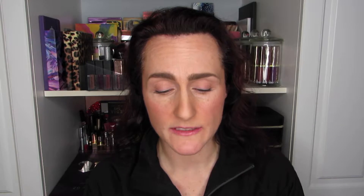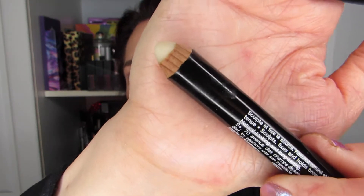If you have brow wax and powder, you can pretty much do your brows with any powder that matches your eyebrow color. I have a little Universal Brow Freeze here from Sephora, currently on sale. It's a clear wax with a very waxy, tacky finish, but it does hold the brows in place. If you have a lot of brows and just want them to behave, you might even use this product on its own. You can use the wax first then apply the powder after, or get some wax on the brush and dip into the powder. I didn't find any way that it didn't work, so I'm a big fan of this product.